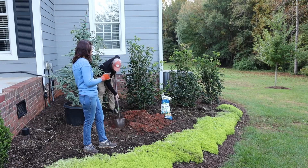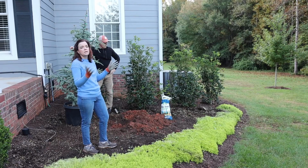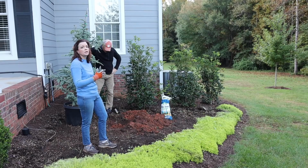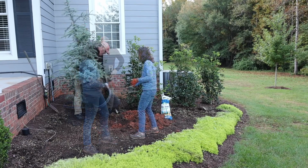So it has great mycorrhizal fungi in there, which is technical, but it opens up the roots to allow oxygen and nutrients and water to get in there. Again, it makes for very happy roots. So do we want to put it in there and see if it's right? Right. All right.